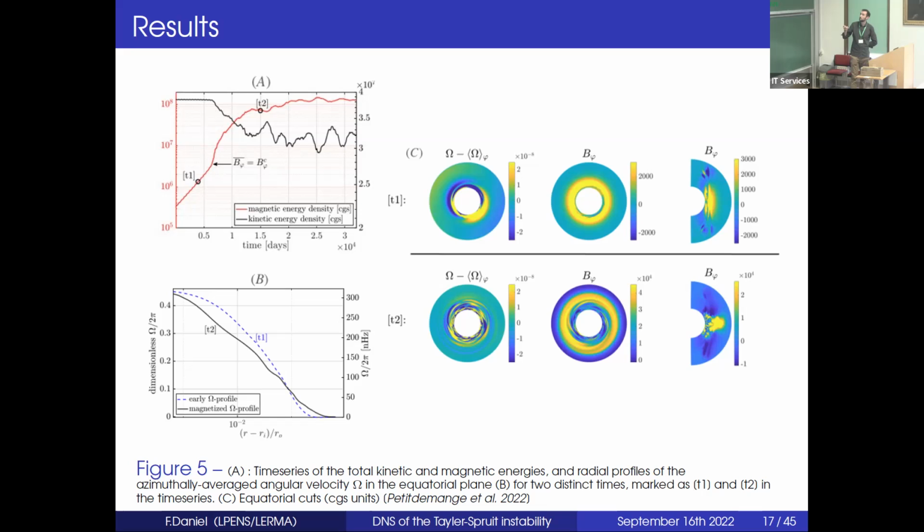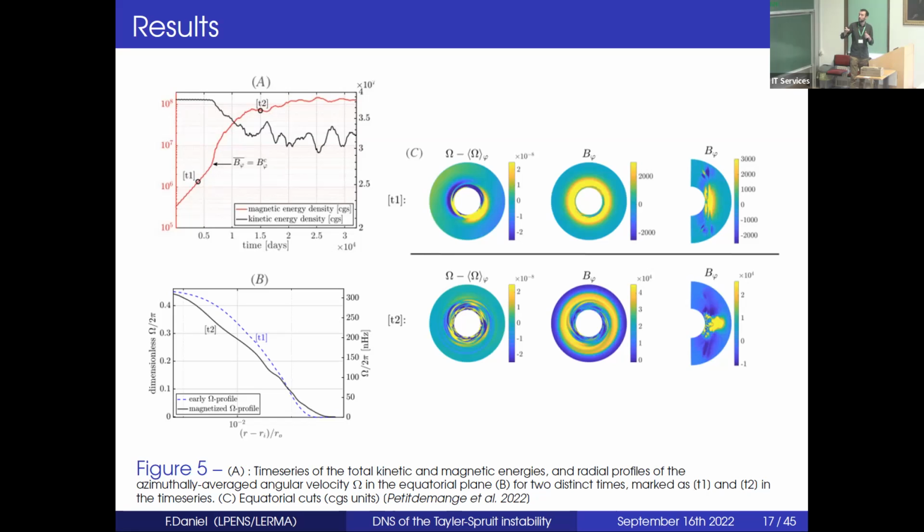The other part, which is concerning the angular momentum transport, can be seen here for the non-axisymmetric equatorial cut of the angular velocity. You also see these small scales that have appeared, but concerning what I introduced before with magnetic braking, you can see here the angular profile at the equator before Taylor and after Taylor, so in blue dashed before and in black line it's after. And you can see that as the Taylor instability sets in, this profile is going to be slightly flattened.